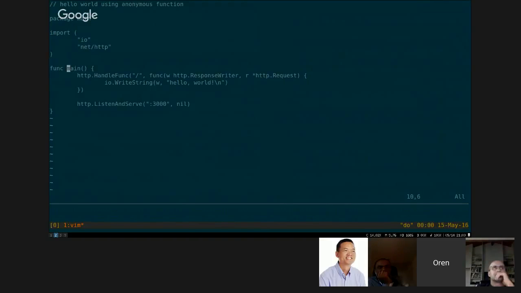Well, again, we have the main function. Now we have this interesting function. So http, where is this coming from? It's coming from here. That's a convention in Go. This is the folder net, and then they have http, right? So we can look up the documentation of this later. Because that's the last name here, that's going to be the name you can use. Inside the http library is a bunch of functions, one of them called HandleFunc. That's like a built-in route in Go. So basically I'm saying every request to my root, call this anonymous function.